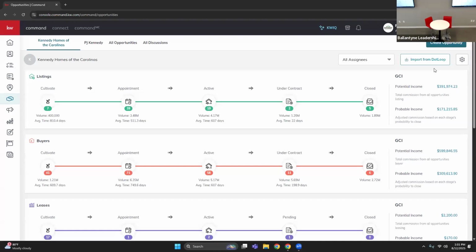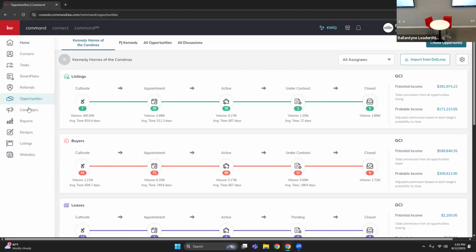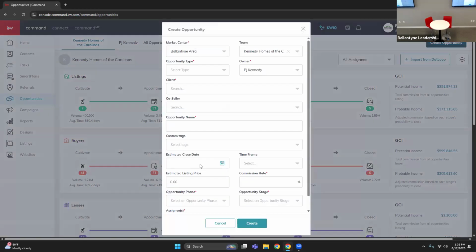All right, so there's two ways to start your opportunity. The first one is if you click on the red KW in the top left, it opens the screen so you can actually read this. I still don't even have all the icons memorized. But opportunities is the hand holding one. So you can come here and you create your opportunity up here in the right corner. All you have to fill in here is what has the red asterisk. But I always suggest putting in more if you can. If you have that information, go ahead and put it in there. It just makes the transaction a little bit easier down the line.